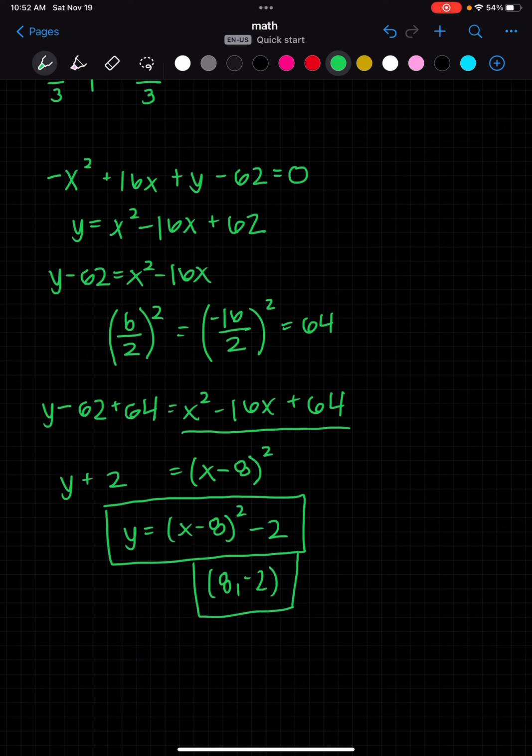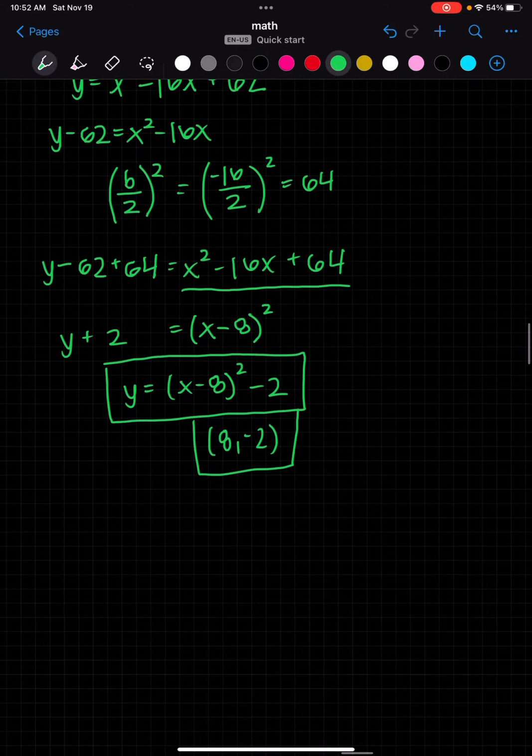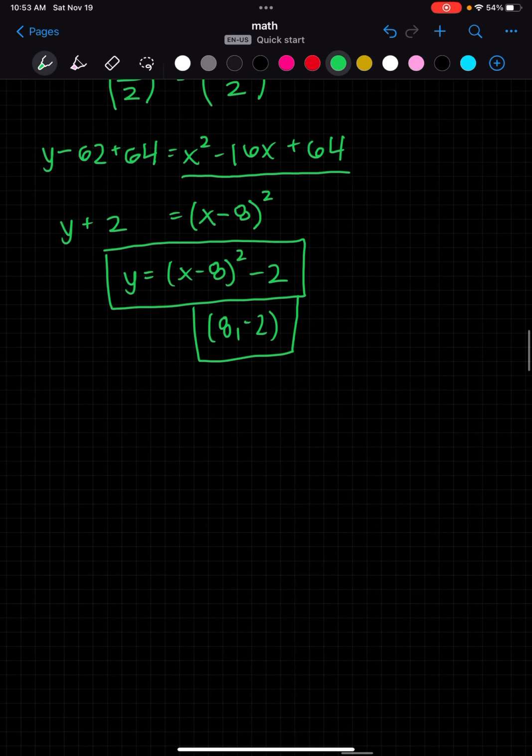Okay, and then if you remember, I just want to go over this really fast because some of them, like number 8 and 9 and 10, all have them. So I'm just going to go over, for number 8, I'm going to put it into standard form really fast. You get y equals 2x squared plus 20x plus 58. So the setup's the same.